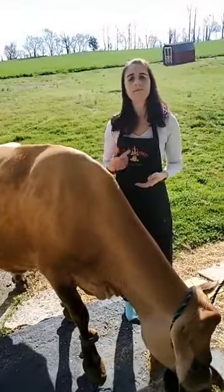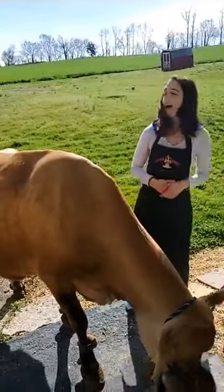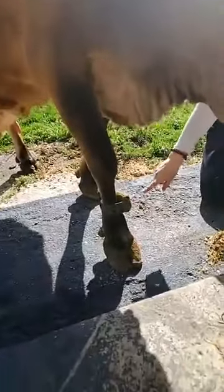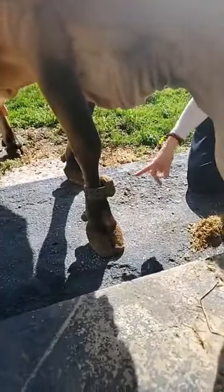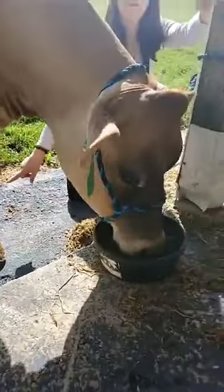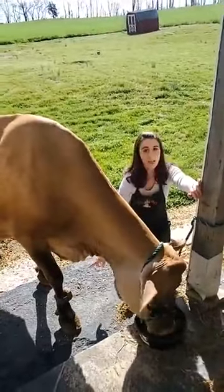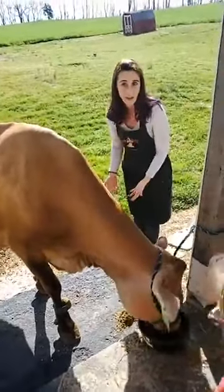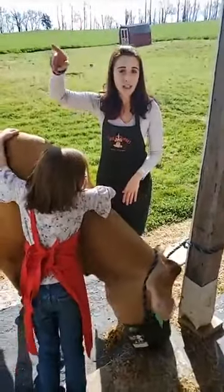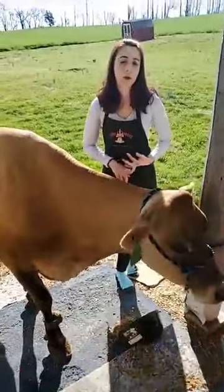What is on snickerdoodle's front leg? It looks like a bracelet! Yes — remember we went over this? This is her Fitbit. It's a little dirty — she is a cow. This is still counting her steps even though she's down in my backyard. It's transmitting wirelessly up to the barn, counting how many steps she's taking and how much milk she produced this morning.